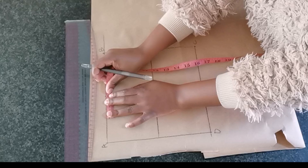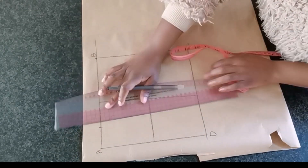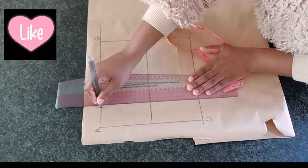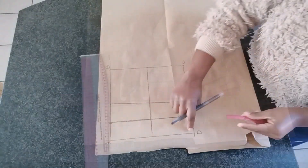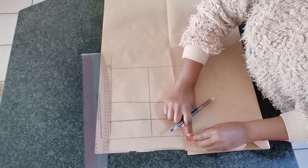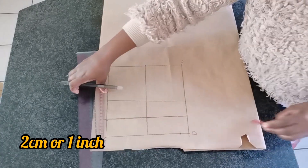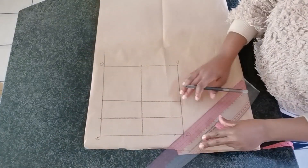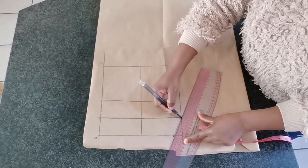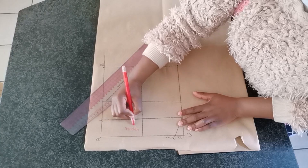From A, I am going to divide this line into half all the way down to D. Then from D, I am going to mark two centimeters or one inch going up, and then connect this point all the way to the center line. Now our upper cap is done.